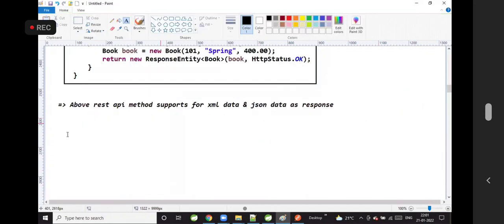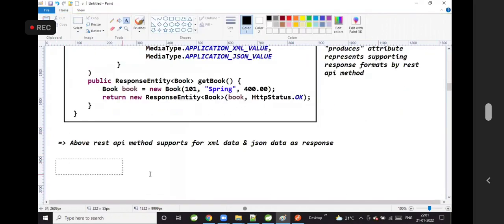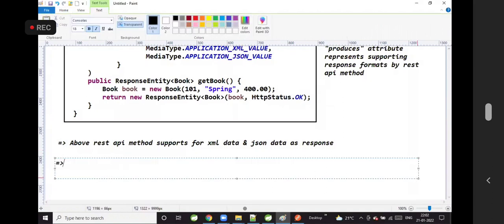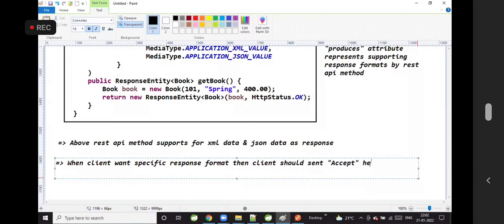When the client wants a specific response format, then the client should send the Accept header in the request.